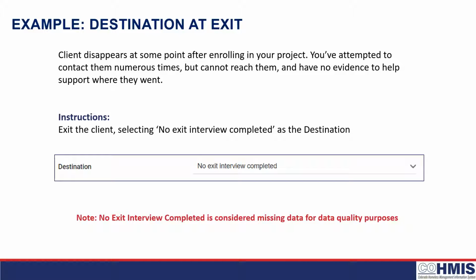When we do create that exit, we need to be able to select no exit interview completed as the destination. We have no evidence for where they went, so no other destination makes any sense. While it's appropriate to use no exit interview completed in these situations, it is important to note that no exit interview completed is considered missing data for data quality purposes. So this will show up on your data quality reports. There's nothing you're going to be able to do about this one. This is just one of those things that happens, and this is one of those things HUD expects to see in programmatic outcomes in terms of destinations for where our clients are heading.